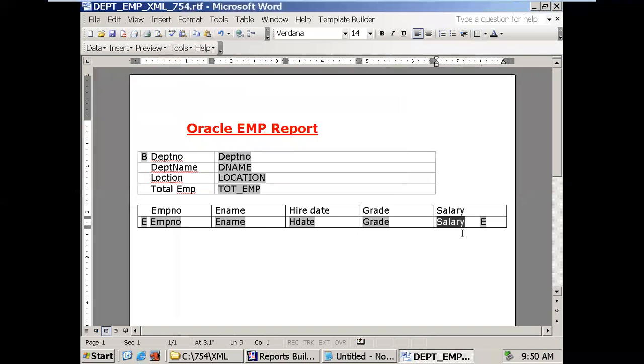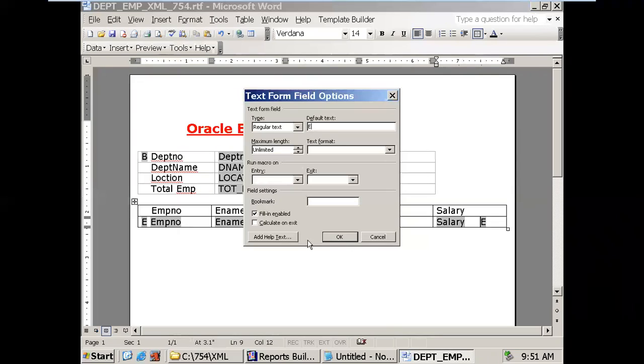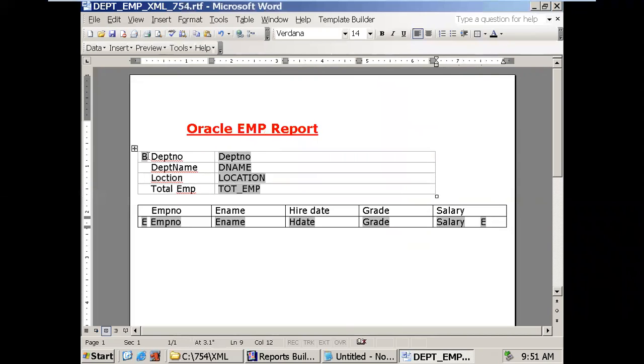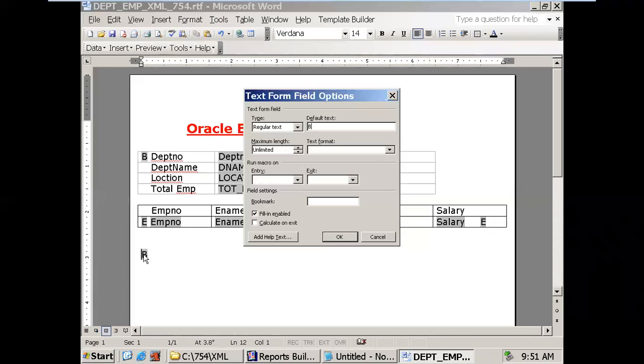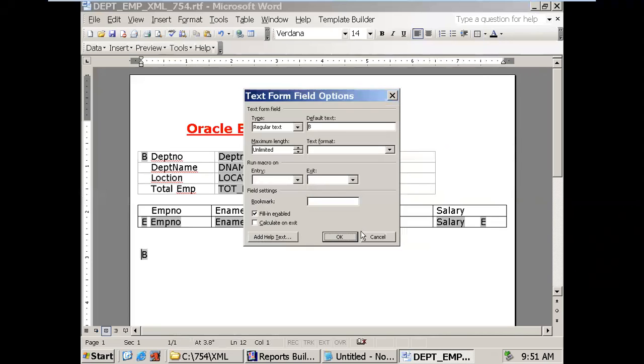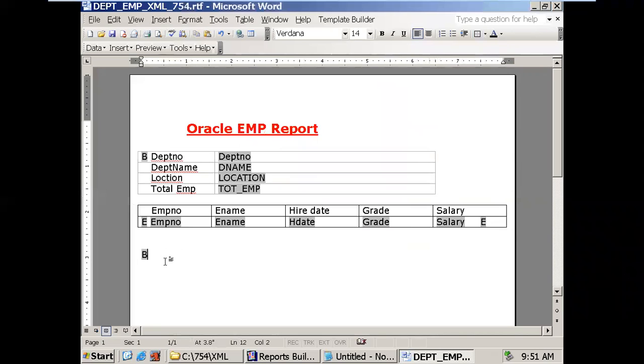Press OK. And the loop is closed. The employee loop is closed. Then we have to close the department loop, the parent group. The parent loop we have to close. So first we have to close the inner for loop. Then we have to close the outer for loop.